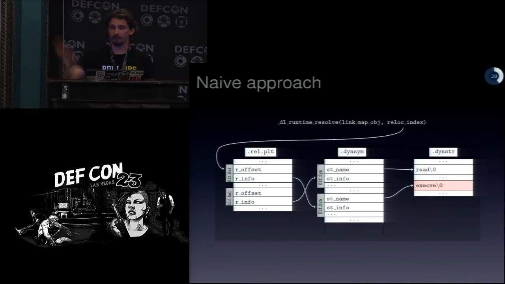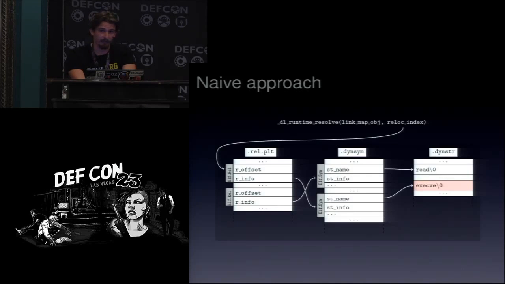If I'm able to replace that string, and I invoke the DL runtime resolve function with the relocation index corresponding to printf, the loader will go through the relocation symbols, but in the end, it will land in the dynamic string table, and it won't find printf, but it will find execv. And so it will resolve the address of execv and also invoke that function. So in this way, we will be able to invoke any function we want just by name, if we are able to write this arbitrary memory location.